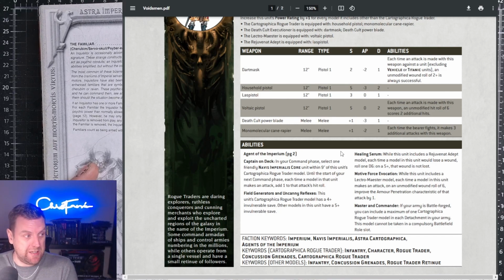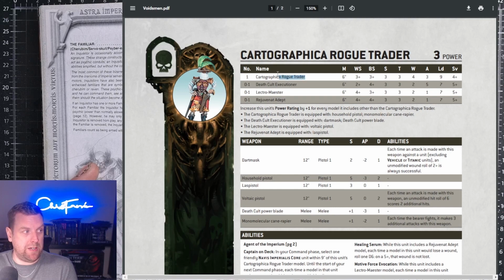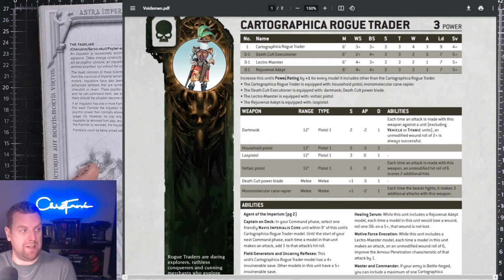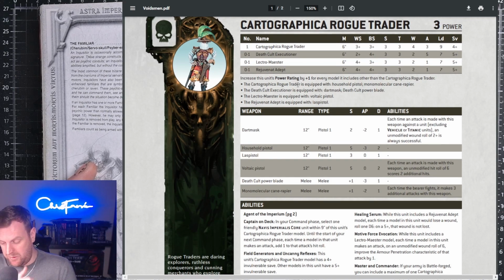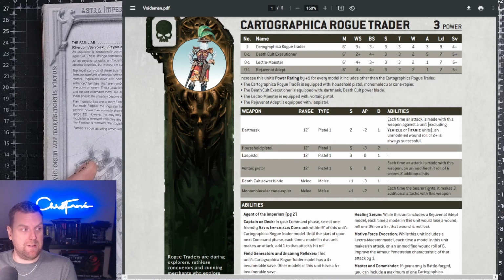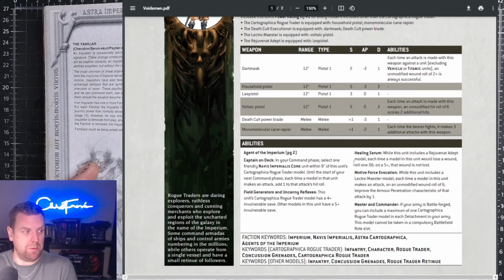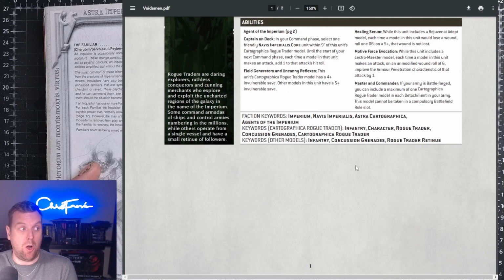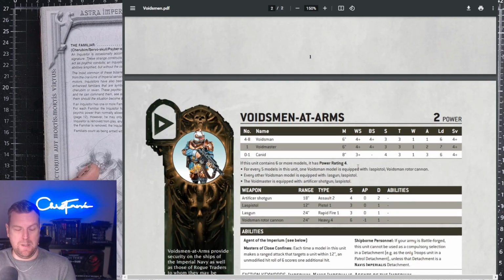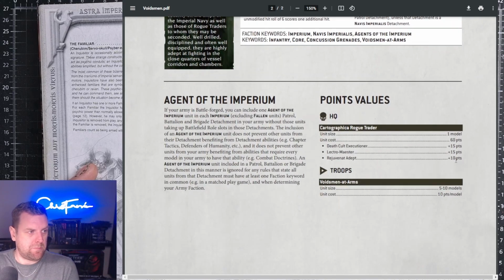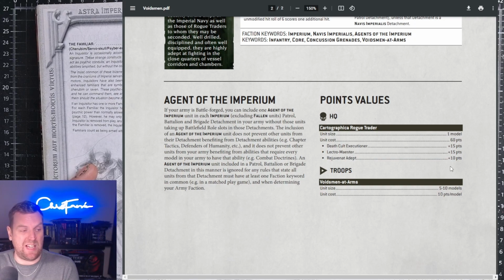So what we could say is that rather than having a rogue trader, we're going to put an Inquisitor in there, and then the retinue, we're going to make it slightly larger, and we're going to put in a Sage, we're going to put in a Mystic, and then we're going to find some appropriate rules and apply those to the retinue group. It's not going to be that big. It's not going to be that overpowering or anything. It's not like we're throwing in 18 Aggressors into that unit. And also, points wise, 10 points, 15 points, that's about right, and it's about the same as the current acolytes.